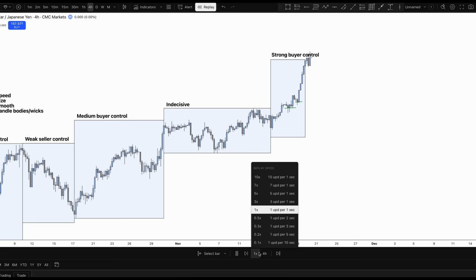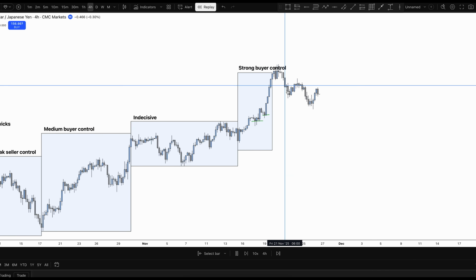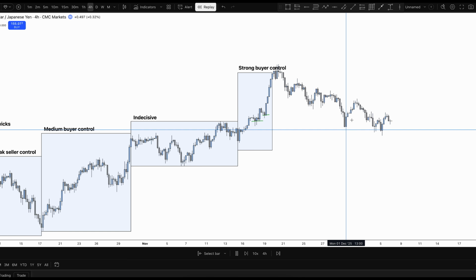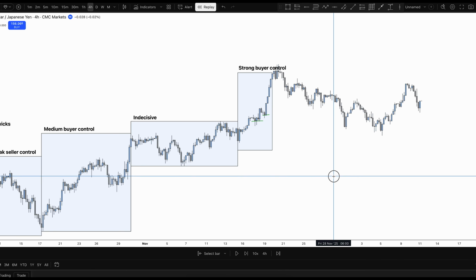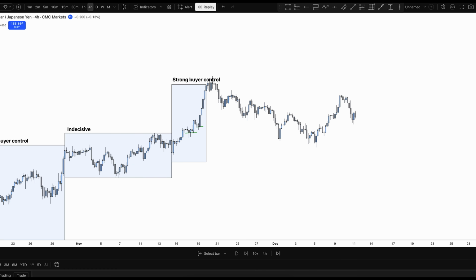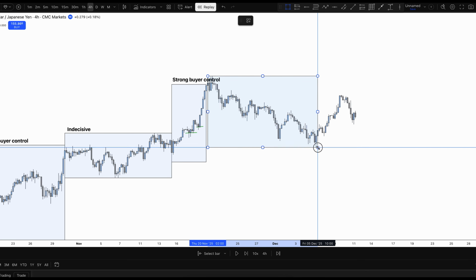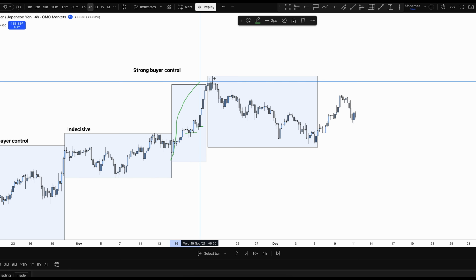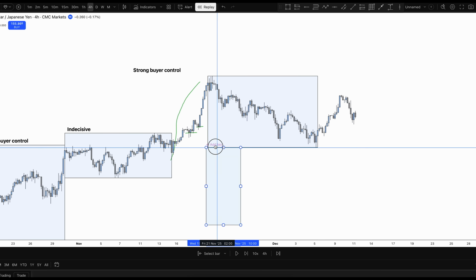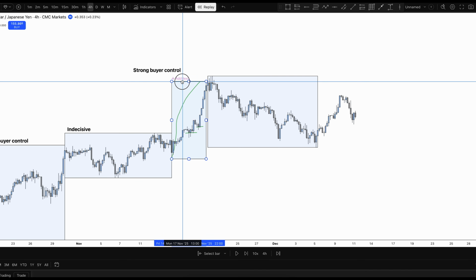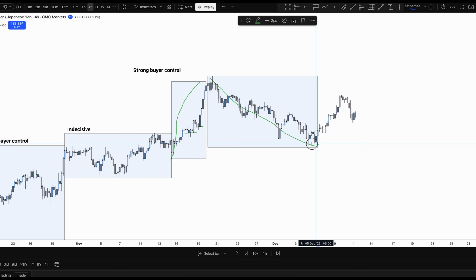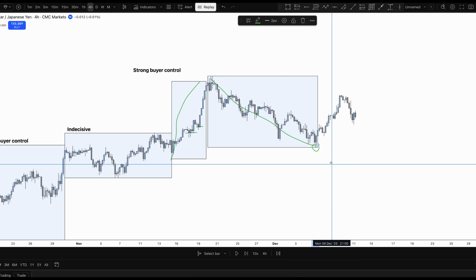Let me speed this up because it's super slow. We have a selling move, pushback from buyers, selling move, pushback from buyers, selling movement, pushback from buyers. Now you can see how strong these pushbacks are, okay? This movement, if we compare it to the one previous, from the high to the low here, we covered less ground than buyers did through this phase. And it took, I'm going to say, probably about 3.5 times as long as it took the buyers to get from here to here, just to get down to about the 70%, 75% retracement point, okay?